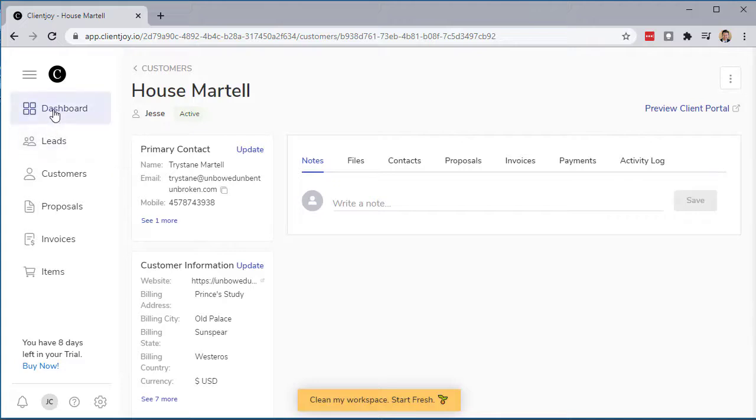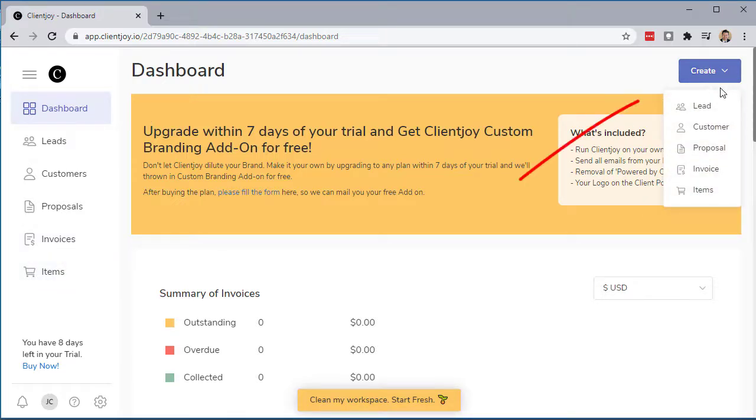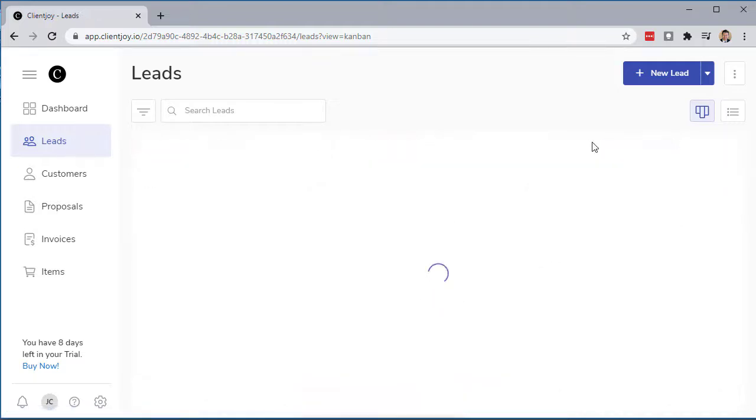Another cool thing I wanted to show you is as you move down the left-hand column here, you can create new items from whatever menu you're on. If you're on the dashboard, you can create lead, customer, proposal, invoice, or items all right here. Let's say you go into leads, I can create a new lead.